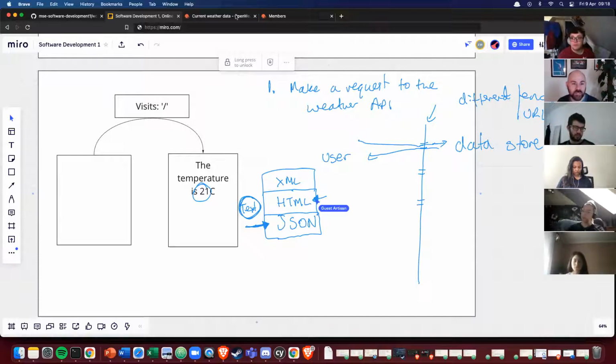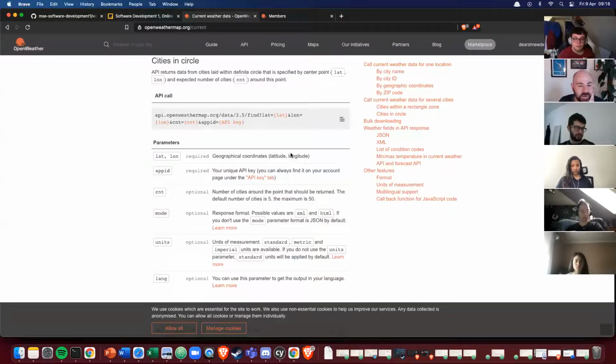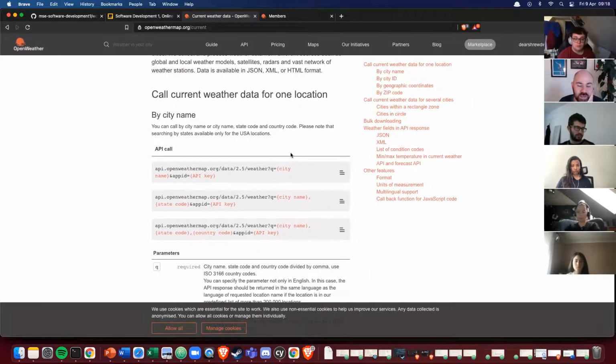So in order to make a request, let's have a look at the documentation. I really dislike the zoom overlay. Okay, I want to make an example request, so I want to go back up to the top here and have a look at how to make this request. It says I need to use this URL and append a query string.